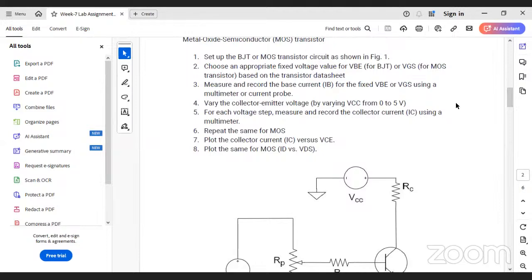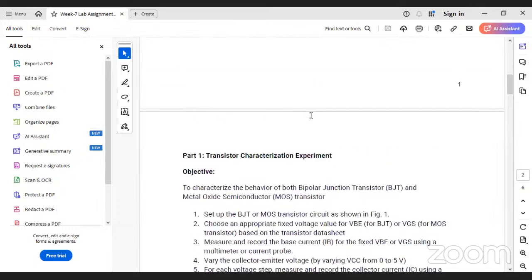Maybe right now, I don't know whether the team is fixing that issue with the PDF or not. If you are not able to access it, can you please share this PDF link in the chat box? Yeah, I can share it in the chat box. That will be most convenient for you, right? Okay, thank you, ma'am.